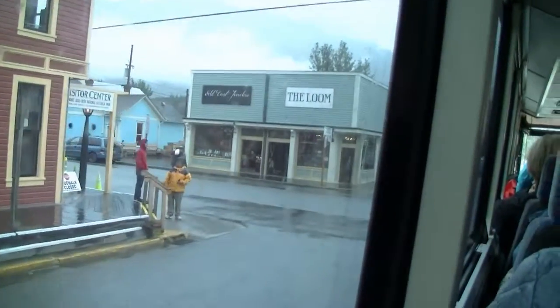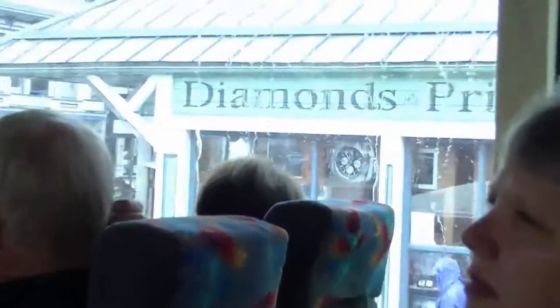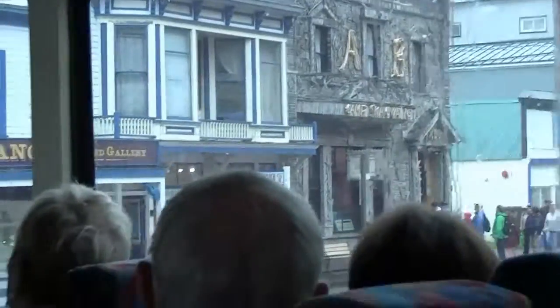On the left-hand side of the coach, we have the Klondike Gold Rush National Historic Park. Again, Klondike Gold Rush National Historic Park. Kind of a mouthful. Speaking of mouthfuls, we have the Red Onion Saloon in front of us, originally a saloon and brothel. Same price as it was in 1898, $10 for about 20 minutes. However, this is just a tour, no services added. Don't get too excited.